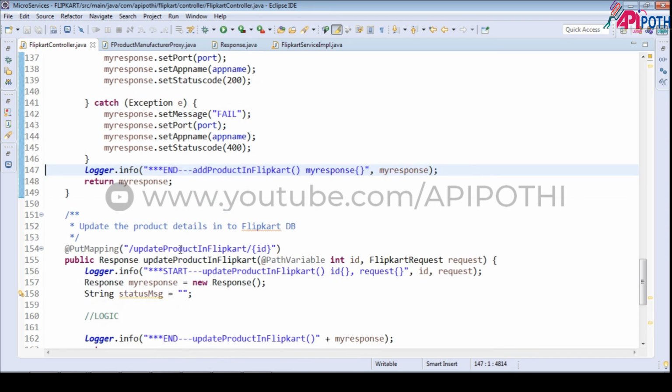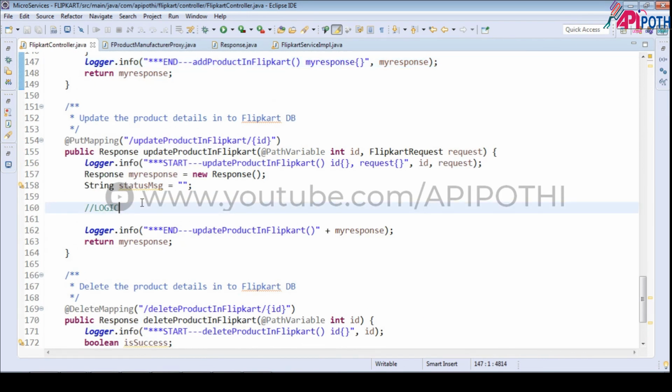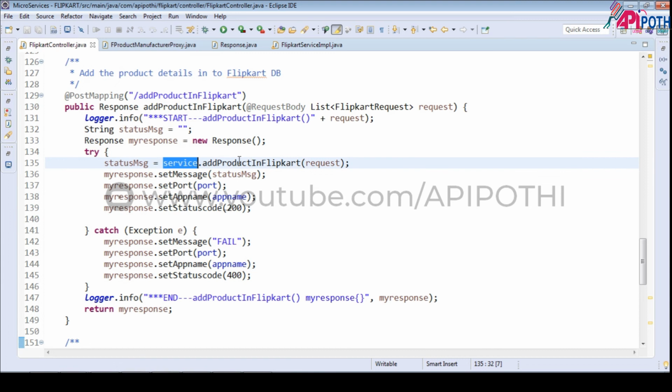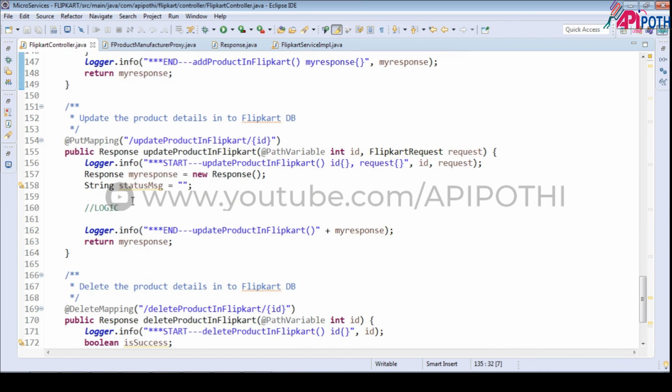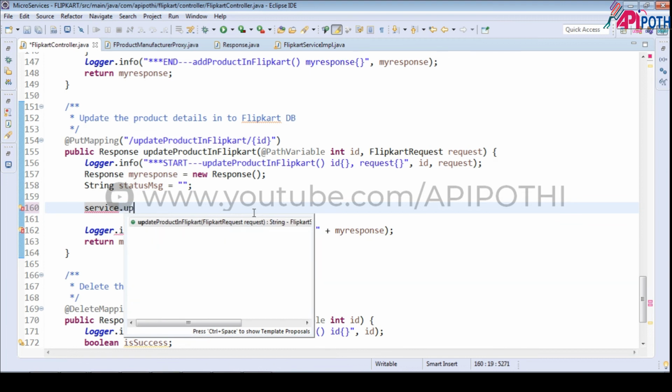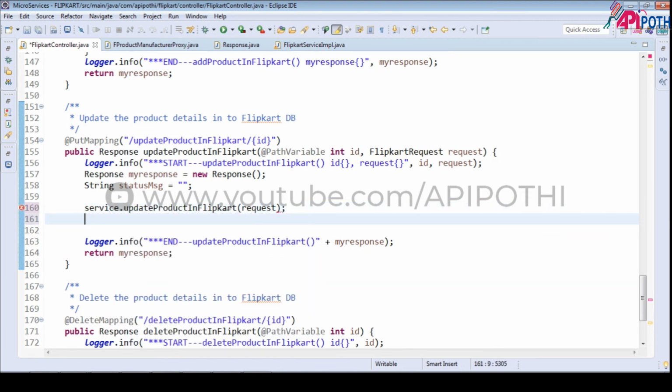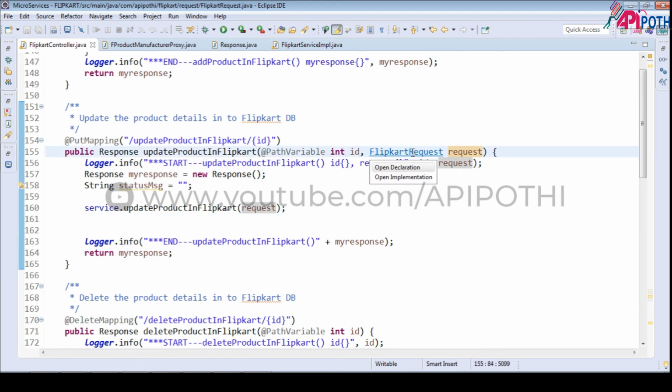So now update, delete. So update is again almost save only. So what we can do is that we have the services, service dot update. If you see in update, we are passing the ID as well as request. Inside the request also we have the ID, but I have specified the ID.